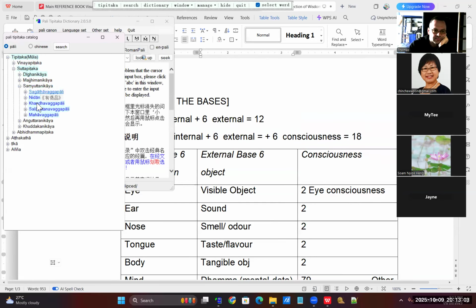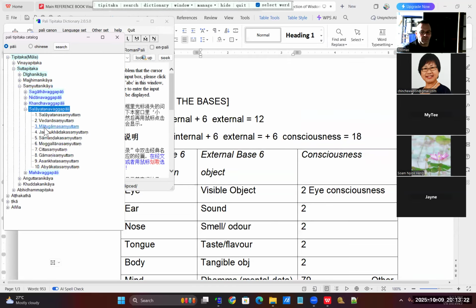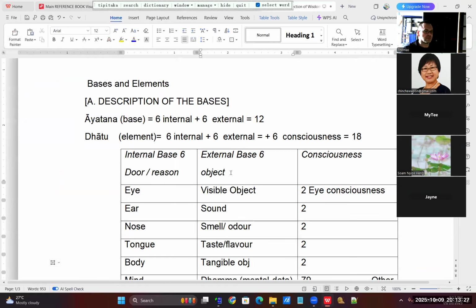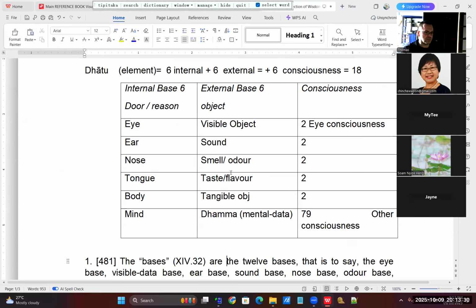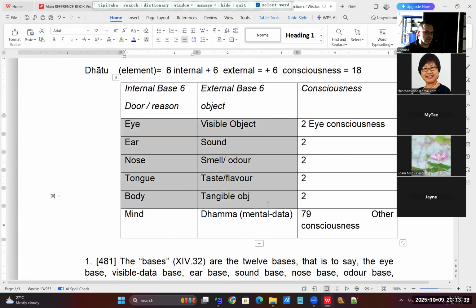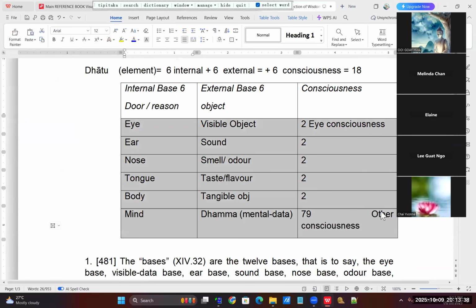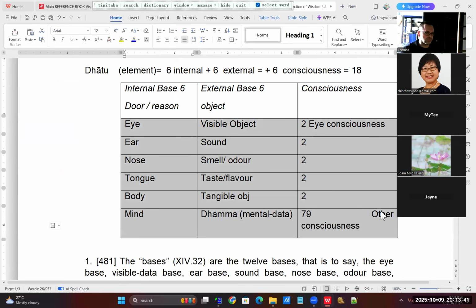There is one category, one portion, however I call it. One section is called Khanda, about the five aggregates. The next section is about Salayatana, the six sense bases. You can see many discourses about the six sense bases. It's actually easier because you can practice this not only in walking and sitting, but even when you are lying down, or when you see somebody or talk with somebody. So it's something you can apply anytime.